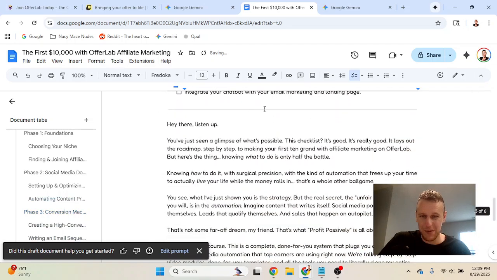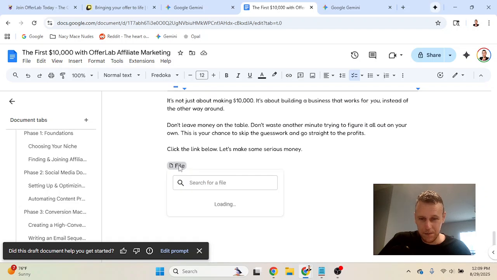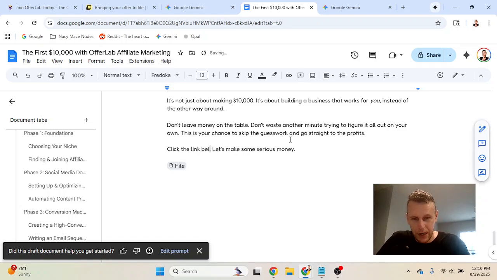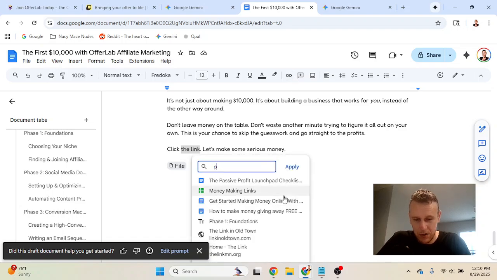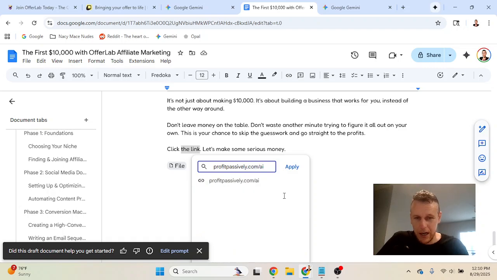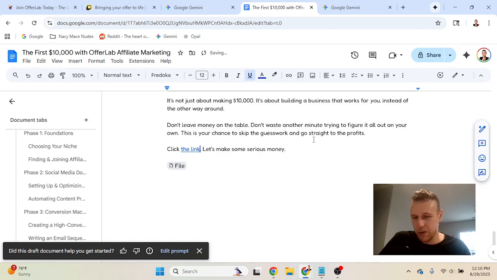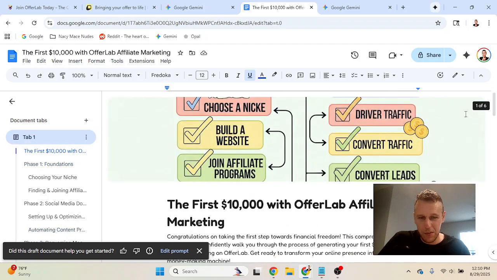And then at the bottom, like I said, there's a sales letter, and then here we can add a link to our sales page, right? If we want to do an upsell, so I can just click this link, and I know that my upsell is at profitpassively.com/AI, right? And you can add whatever link in here you want, whatever link you want to send them to after they grab your free lead magnet. You just add that in there, and bada bing, bada boom, the product is ready.